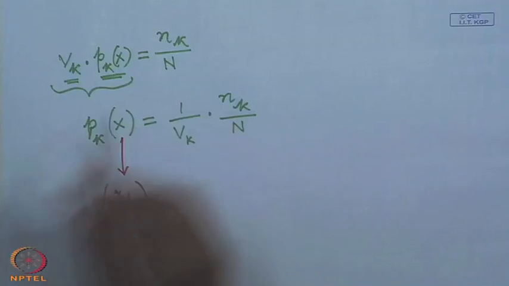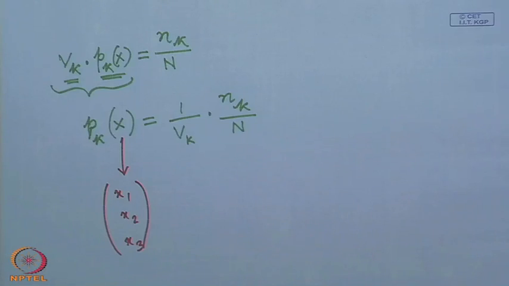If the pattern is very simple, only one feature may be sufficient, in which case a univariate probability density function is sufficient for us. If the pattern is slightly more complicated, I may be satisfied with 3 features, which gives me a 3-dimensional feature vector. So, the probability density function in 3 dimensions, like what we have computed, may be sufficient. If the pattern is very complicated, where I may have to have hundreds of features to represent a pattern, maybe 1000, then those 1000 features form a feature vector, and the dimensionality of my feature vector becomes 1000.